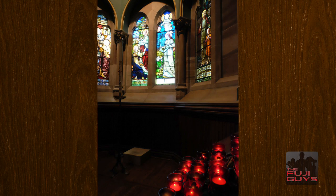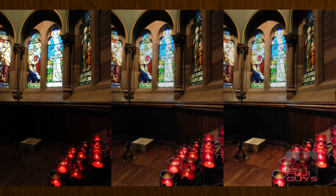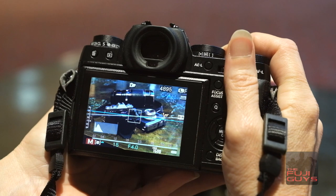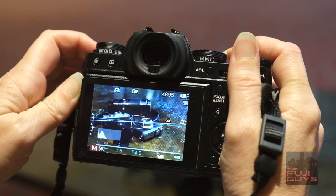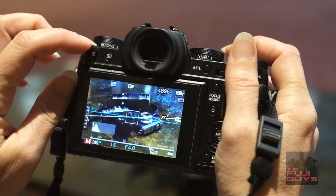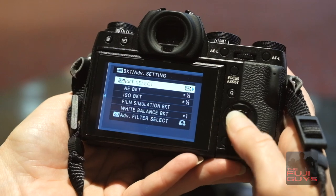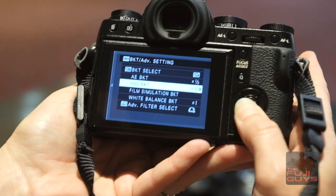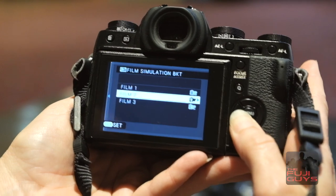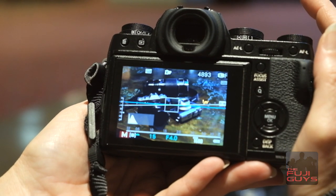Bill talked about dynamic range adjustment when shooting in the church because of the difficult light. Dynamic range allows capture of details normally lost in under- or over-exposure, especially in scenes where highlights and shadows are both present. We saw how Bill used bracketing to get three different film simulation settings, but you can also use bracketing for dynamic range settings. Access your drive dial and move it to the bracketing function, press the menu OK button, and arrow to the right. You can select your bracketing function — I've set mine to dynamic range bracketing — or arrow down to set film simulation bracketing, just like Bill did. Tap the shutter and you have three results with one shutter press.